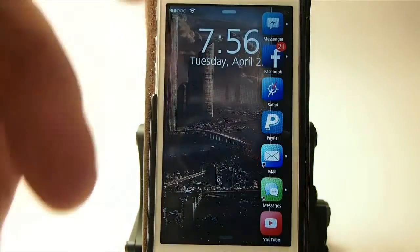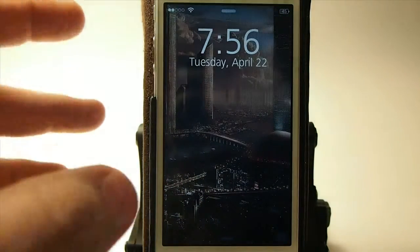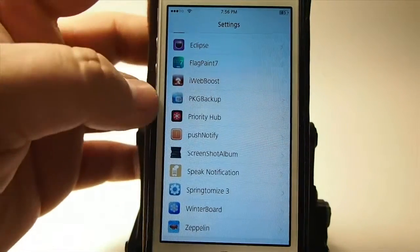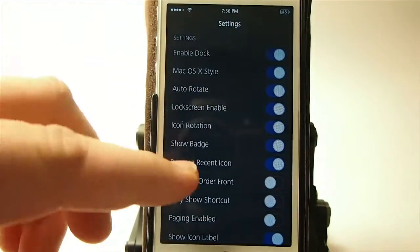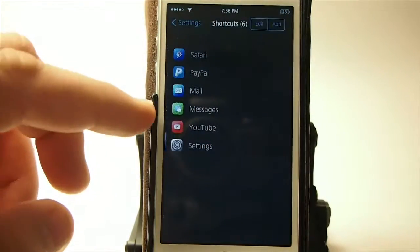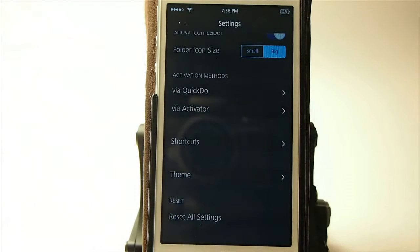And you can customize that to display any number of apps you want in any order you want, as many as you want. So I've got it set to show all of them that's running in the background, and you can turn that on. Go in here to, actually it has its own icon. You go to Dock right here, and you can turn this on and off, and you can customize your shortcut right here. And you see you got 6 of them originally, and you can add as many as you want, and you can change the theme and all that.